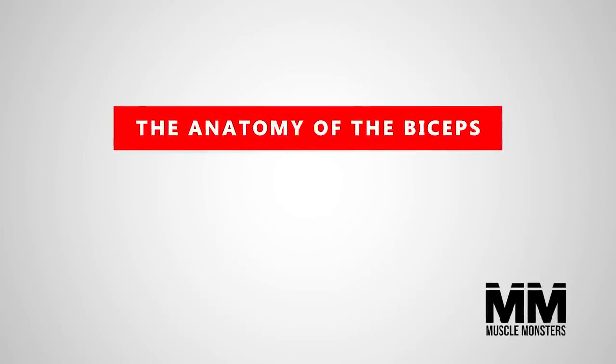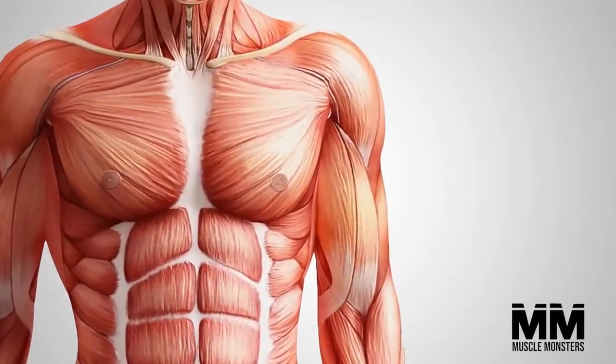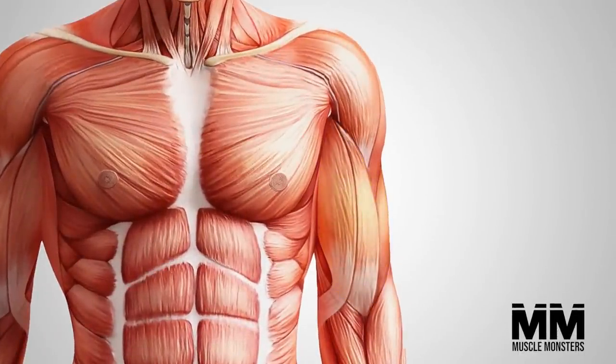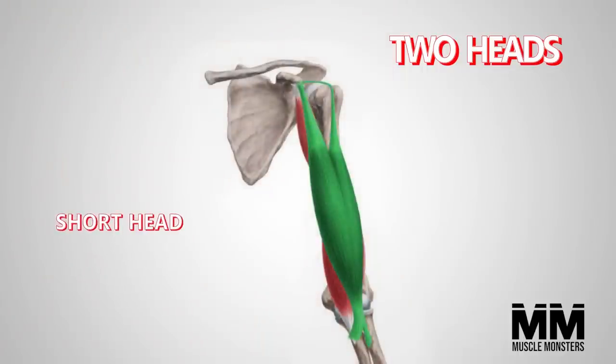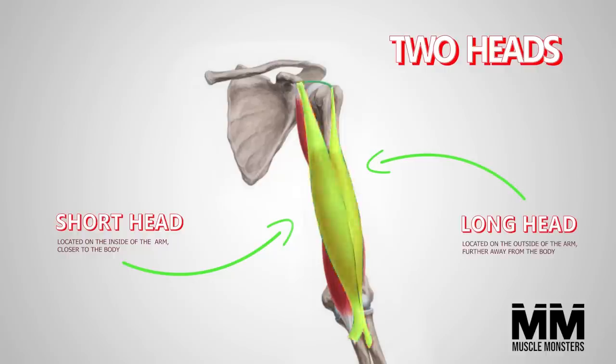The anatomy of the biceps. The biceps are a muscle group located in the upper arm and, as the name suggests, divided into 2 heads. A short head, located on the inside of the arm closer to the body, and the long head, which sits on the outside of the arm further away from the body. Both heads originate on the scapula and both heads converge to insert into the forearm.